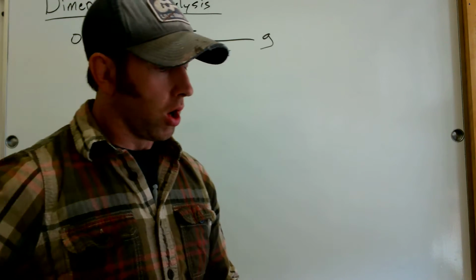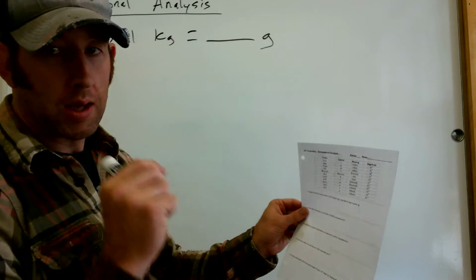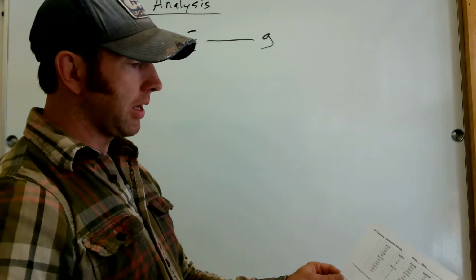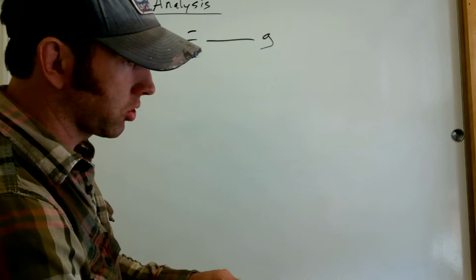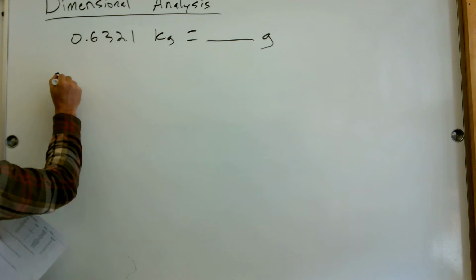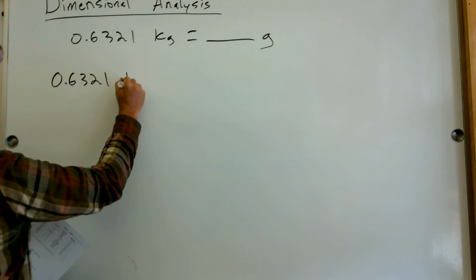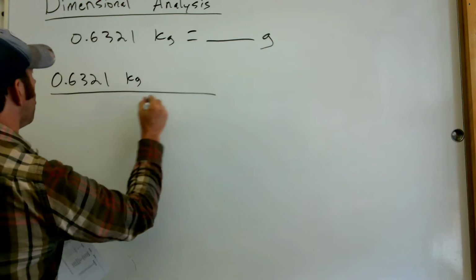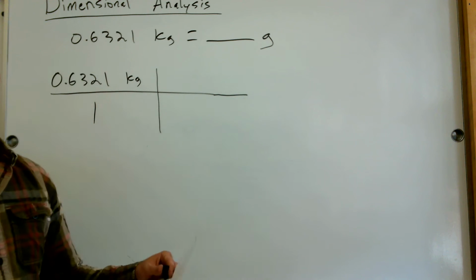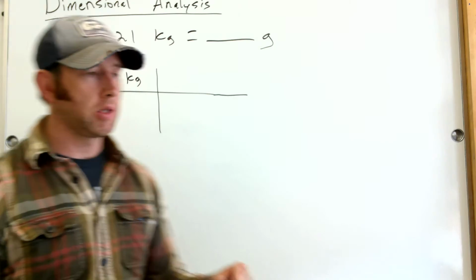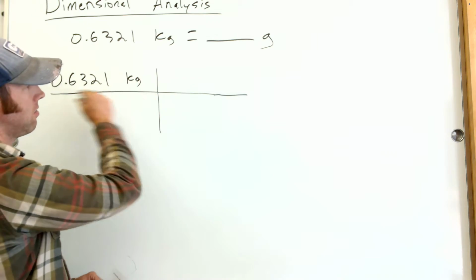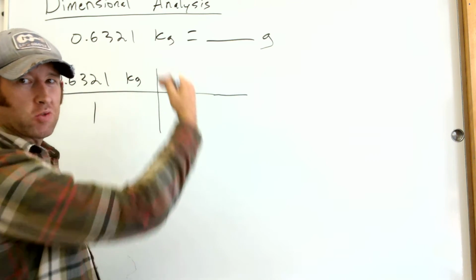All right, so first step first. Step 1 is we're always going to begin by putting our starting quantity in a fraction over 1 with its units included. So I'm going to start. I've got 0.6321 kilograms over 1. Now, you guys have noticed that I'm putting this in table form. That's the way I learned it back in high school, and it's kind of a faster way to write out the fractions. The vertical line means multiply. Horizontal line this way means we're dividing our numbers.